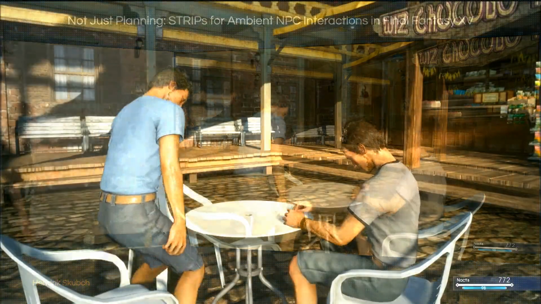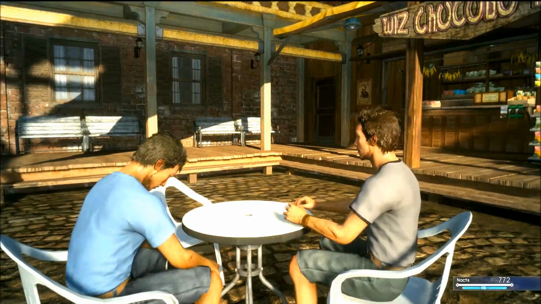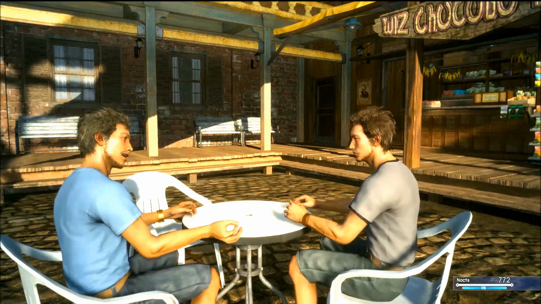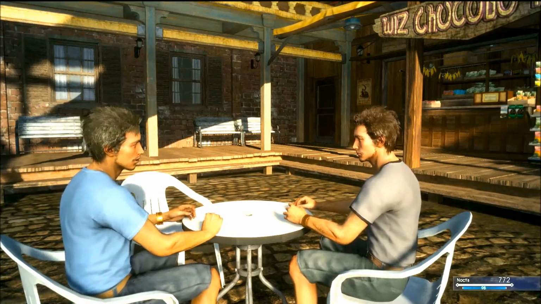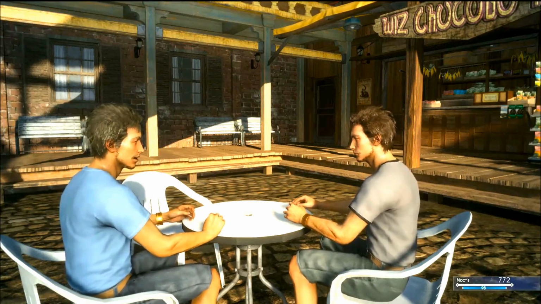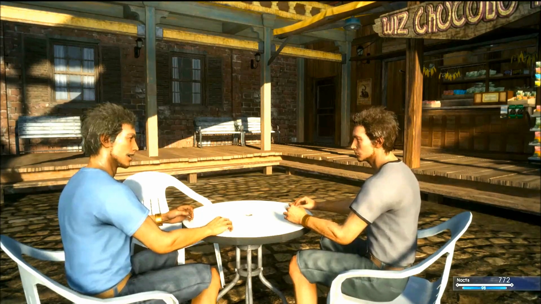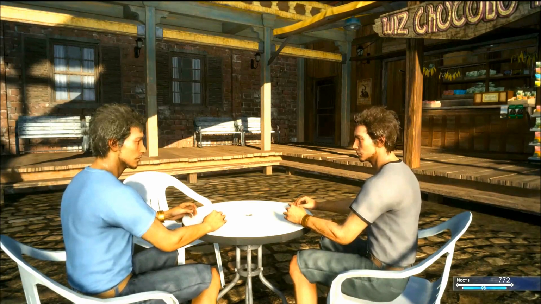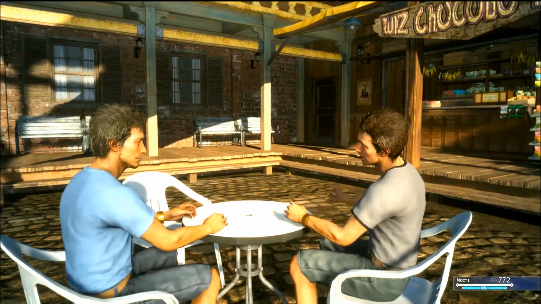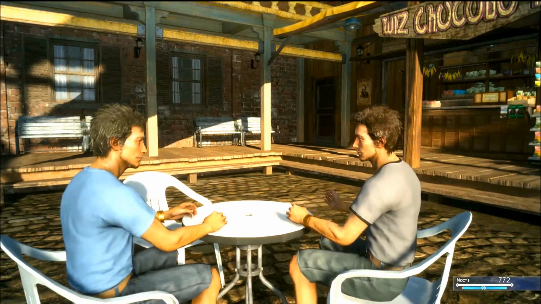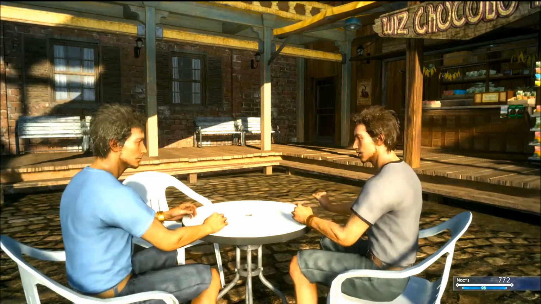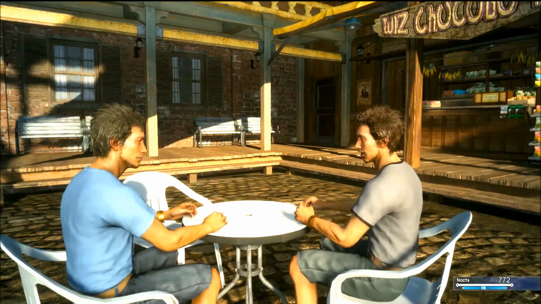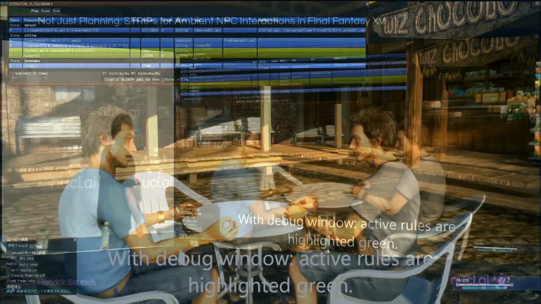So our NPCs are sitting down on their chairs. The script finds an NPC to talk to. The other guy is doing some head motion. And after that little action has terminated, the script will randomly determine another NPC. In this case, it happened to be the right one. So for 4 rules, it's actually kind of nice.